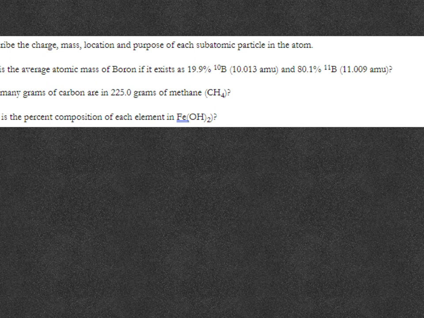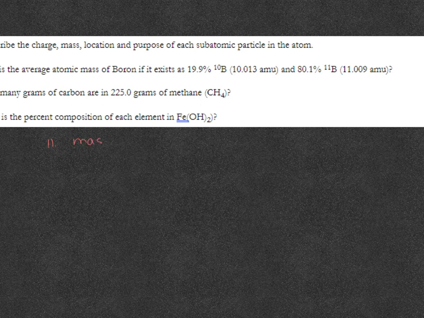That's a weighted average. Remember, weighted average we don't do as a traditional average or a mean. What you need to do is take into consideration how many isotopes there are, the percent abundance, and the mass of each isotope. So for this one, what we're going to do is percent times mass plus percent times mass, etc., until you use up all of the isotopes.